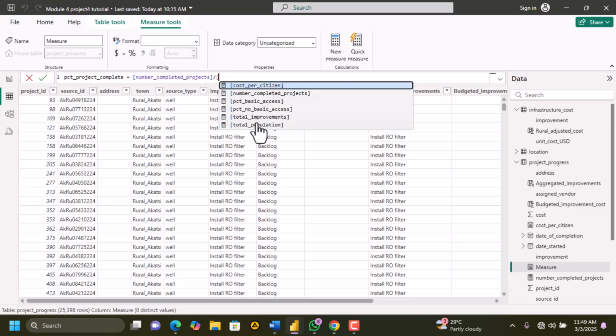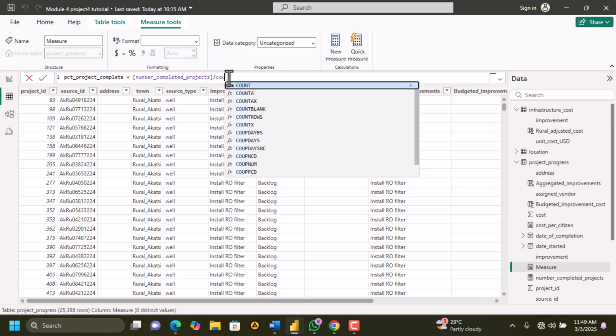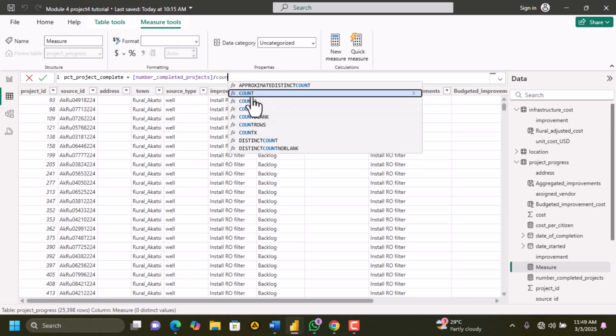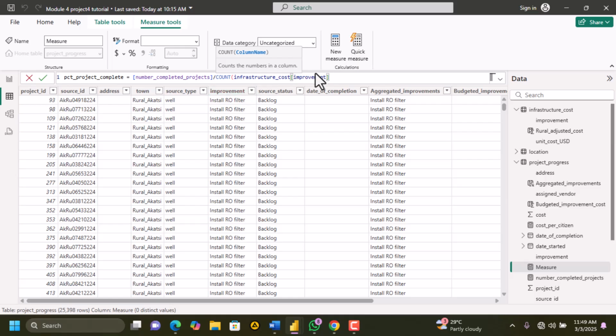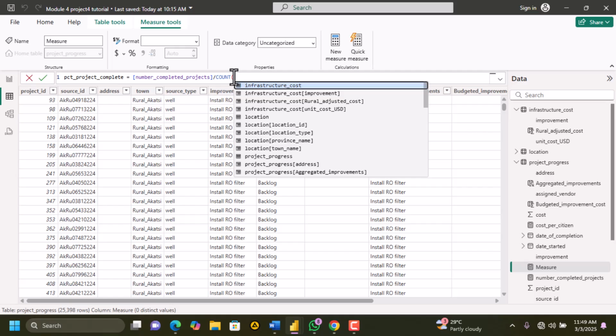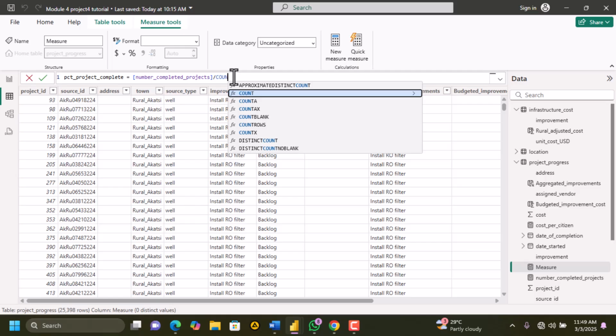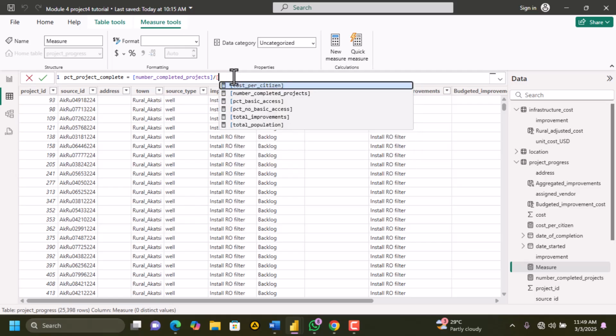total projects will be the count of all the projects, and that will be count of... hold on, the one that we just did, what is the name given to it?